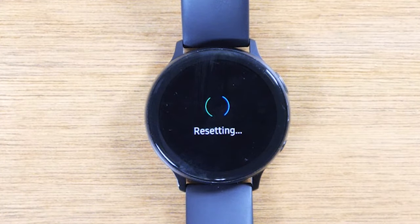You'll know the process is complete because on the very last screen, it will ask you to select the language, or it'll actually put you back into a mode where it'll ask you to get your phone and download the app and to set it up. So just let it sit and the process should be over again in about 3 to 5 minutes.